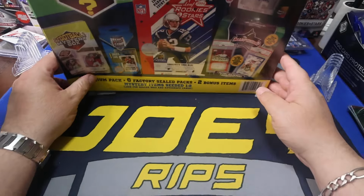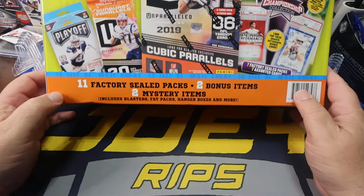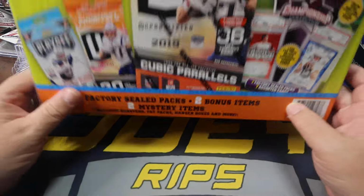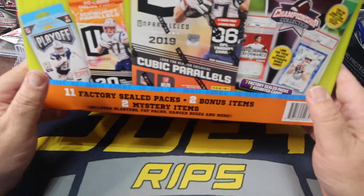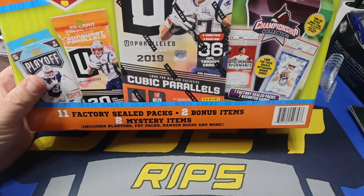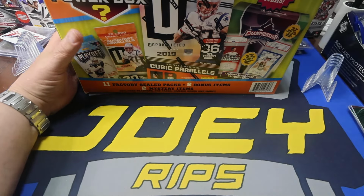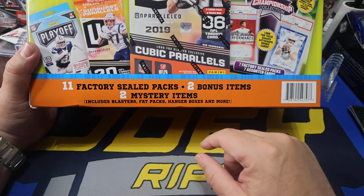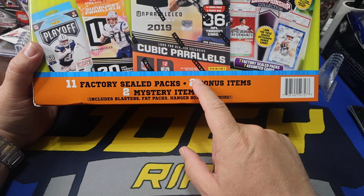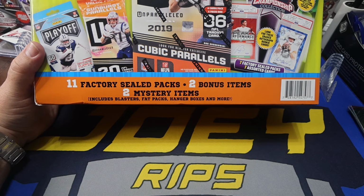Okay. Now let's go. I'm gonna move this real quick. Let's go to the orange box. Okay. And we got 11 factory sealed packs, 2 bonus items, and 2 mystery items. This thing, when I opened it, weighed a good 4 or 5 pounds. That's like a couple ounces right there. That's not even a freaking pound. And look at the size of the box it's in. It's the same freaking size. And they had 11 factory sealed packs. I bought it third off of eBay, right? So it's a third-party collection. But I did investigate. These are actually cheaper than the green mega boxes. So I'm kind of wondering why.